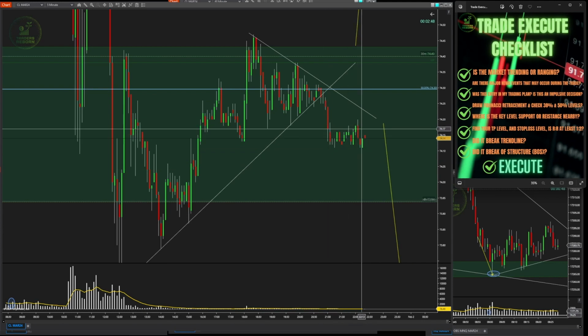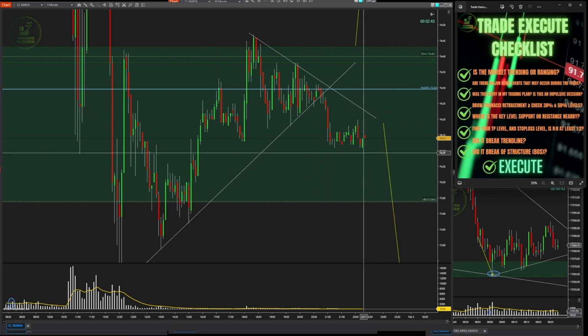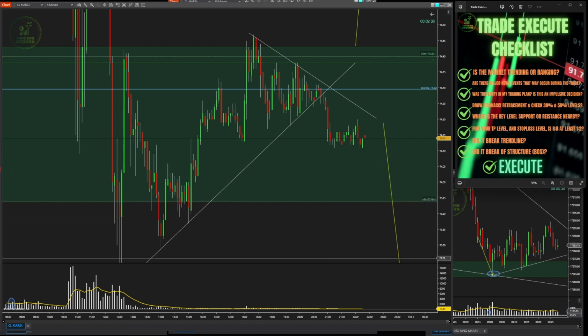So see, fair value gap. This one's formed here. Now this is used as support, but this is what I plan on doing all the way down. So this is the first level, right? Once we break this level, then we're going down to the next level. And that's my final target down there. I might even take profit around here, depending on what it does here, but this is my final target down here. And then down around this area is where I want to look for longs. So that's the trade idea.